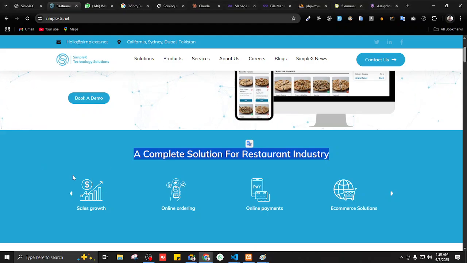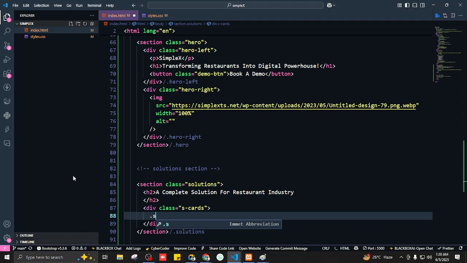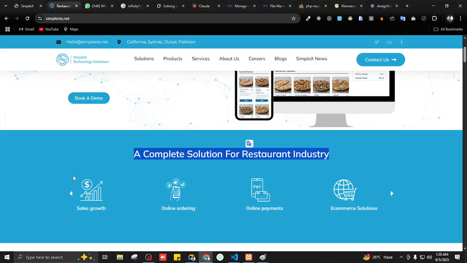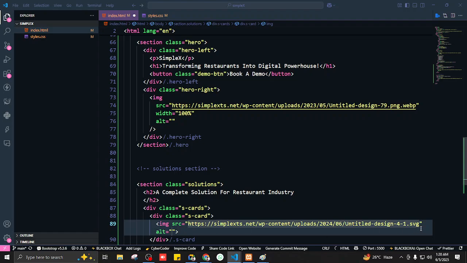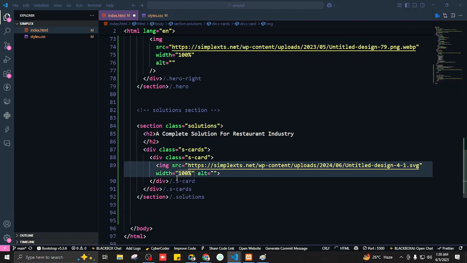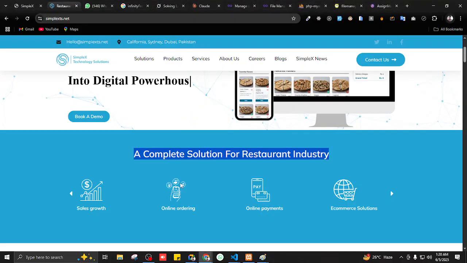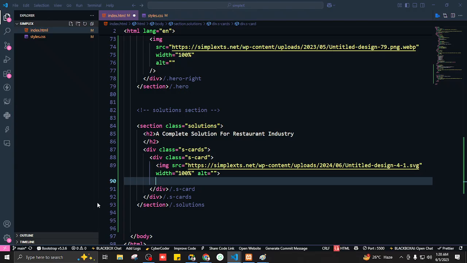As card with a singular. So s card, and inside this s card we have an image. So let me copy it, and it should have a width of 100%, and beneath this image we'll have a paragraph.